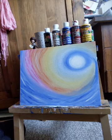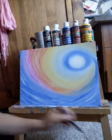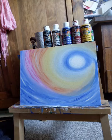My canvas, oh my gosh. My palette is what I meant to say. I'm gonna get my thinner brush. I want this one. Yeah. Just gonna wet it a little bit. My thin brush that kind of looked a little disheveled.